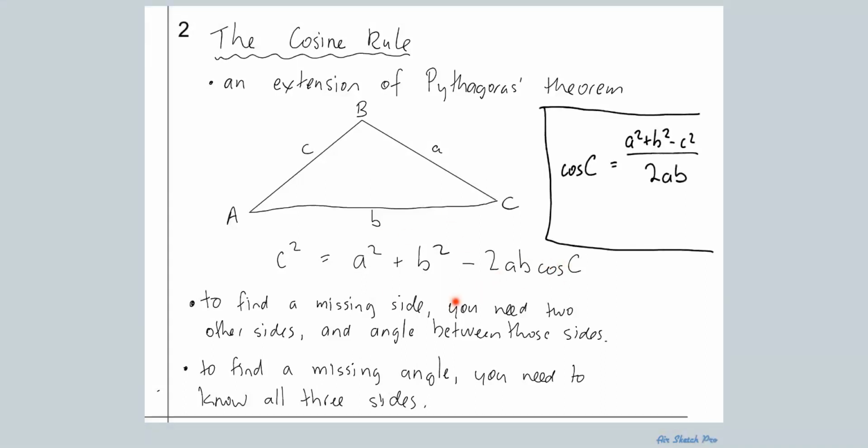But basically, I can rearrange all of this so that cos C is on one side, and if I do that, the right-hand side looks like that. So a squared plus b squared minus c squared, so that's the 3 side lengths you need, divided by 2ab. If you do that, that'll work out what cos C is. Then if you go inverse cos, you'll work out what C is, the angle. So use that for missing angles and use the original for missing sides.